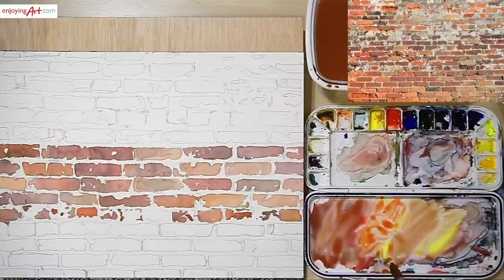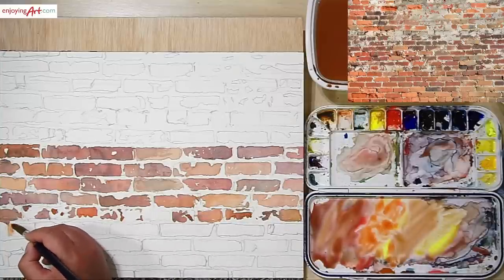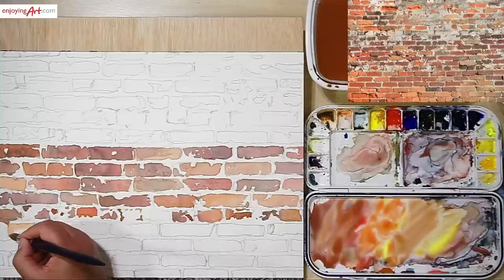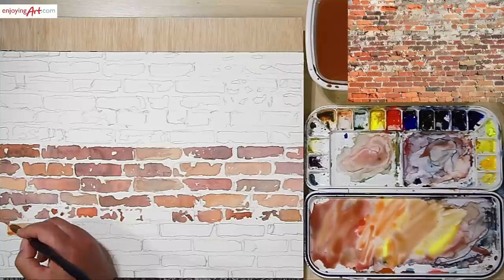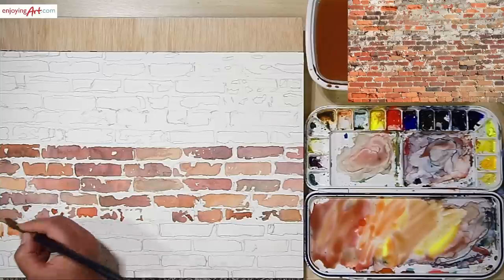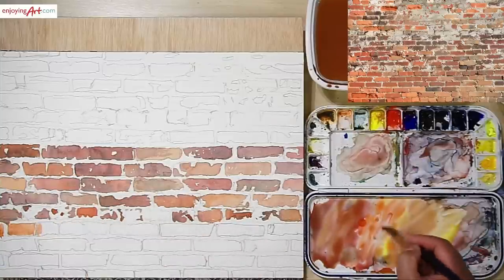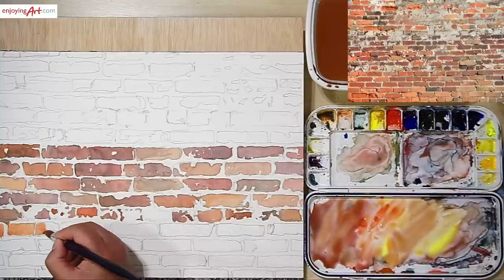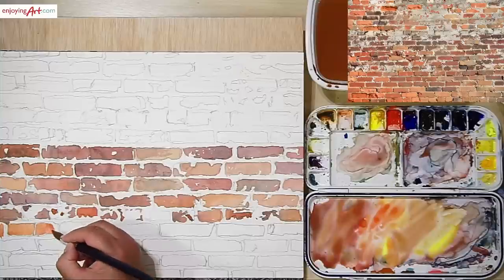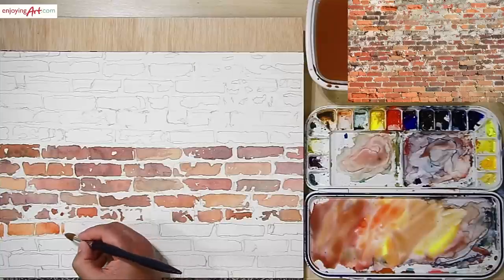I don't want that much water, so I'm gonna get rid of some of the water from the brush. Now this is good, right? That's good. May not be dark enough. Maybe a little bit more. Okay, like that. That's good. And the next one, a little bit more red. I'm just going to mix the color as I go. Like this. Pay attention to it. We're first going to get the authentic feeling. But then we can change it.